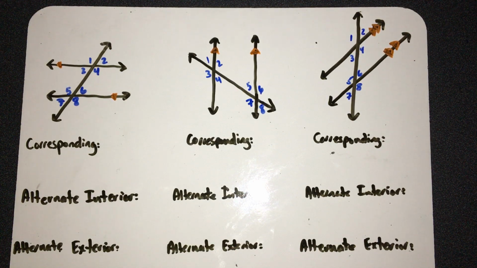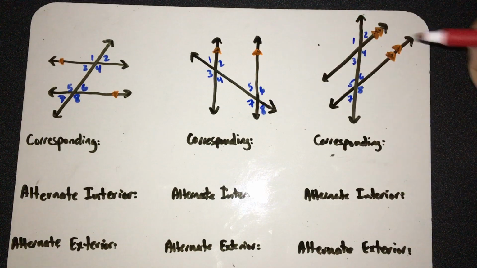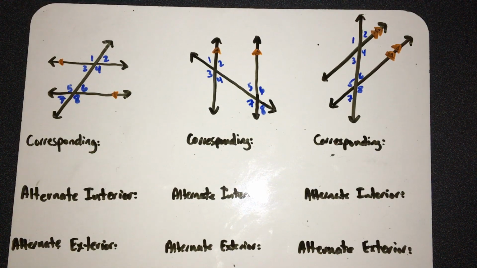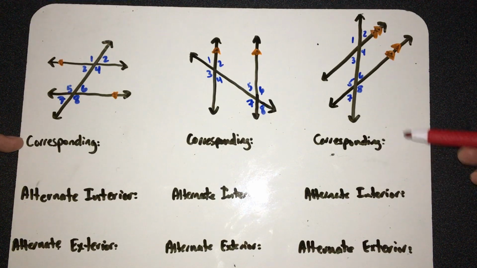So you can see it splits this diagram up into 8 different angles, and usually they'll be numbered like this, 1 through 8. Every once in a while they'll give you one that goes more than 8 if they do some really wacky stuff with the lines and add some other rays in here. But for the most part, you'll usually just see 8. And there are some pretty neat relationships. Corresponding angles is where we'll start.